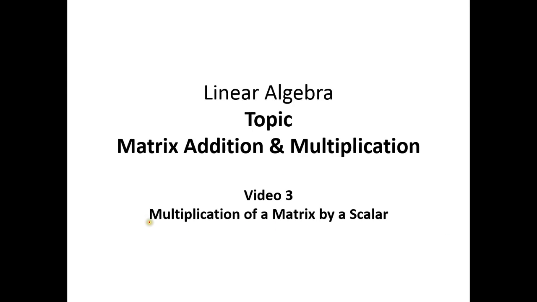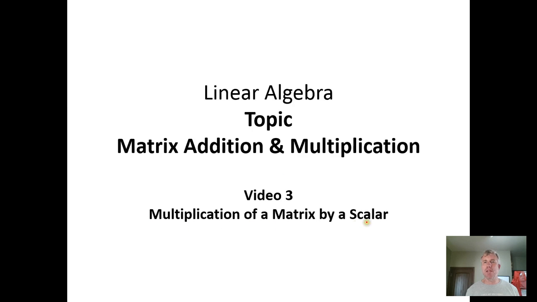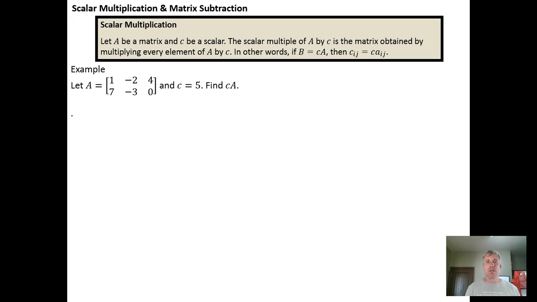So in this video we're going to talk about matrix multiplication by scalars. If we have a scalar c, a scalar is just a real number. What we're saying when we say let c be a scalar is, let c be any real number you want, and let A be any matrix that you want. Then if you multiply c times A, all you do is multiply c by all of the elements of A. You scale them by the scale factor c.